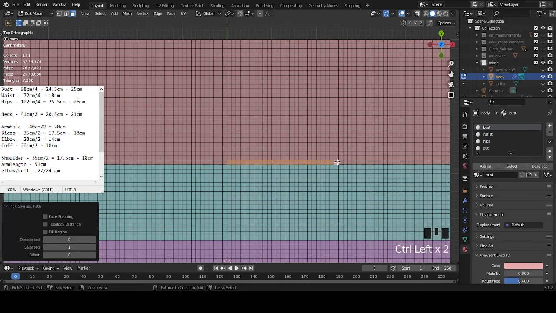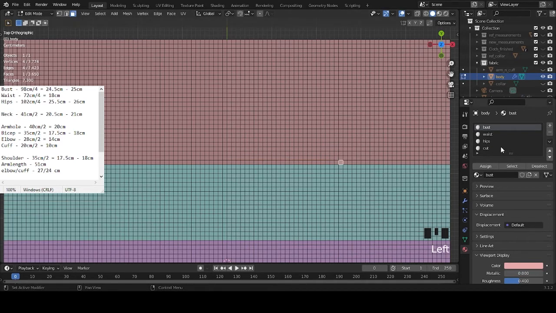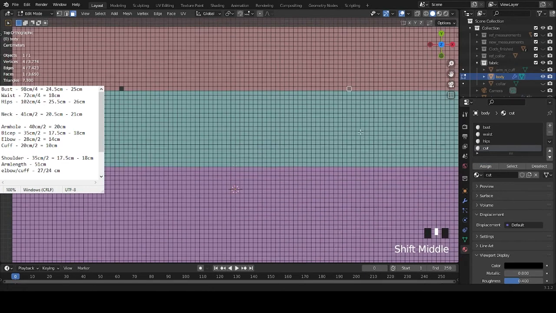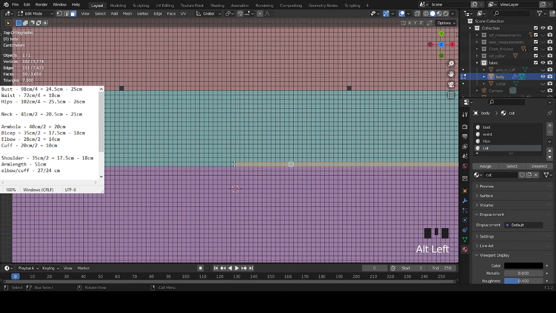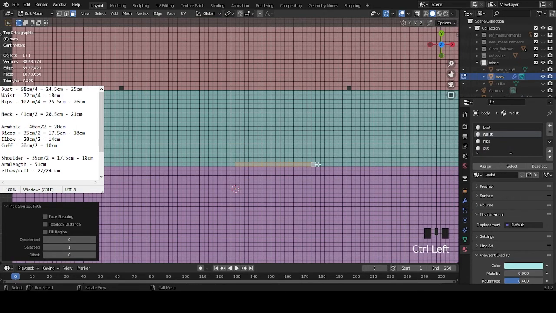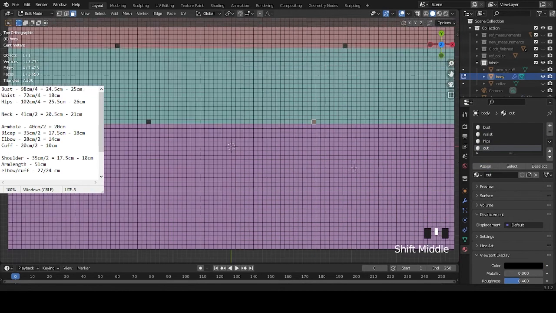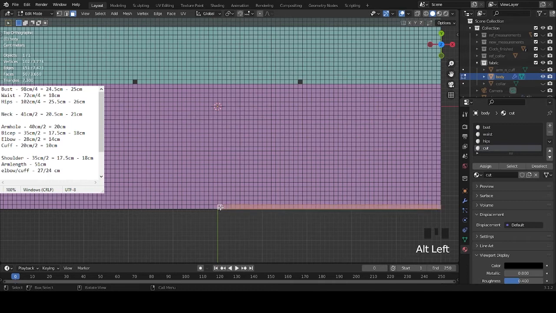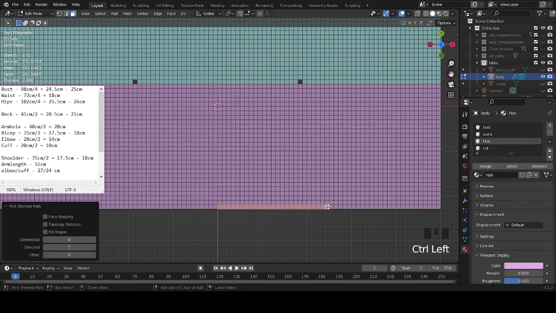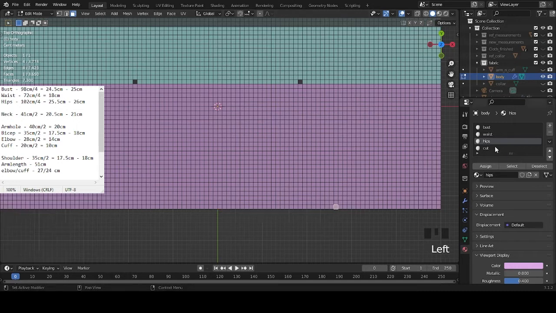Let's mark 25, go to the next face, and apply it to the cut shader. Okay, for the waist, we've got 18. Go to the next face and apply the cut. Same thing with the hips. Got 26. Go to the next face and apply the cut shader.